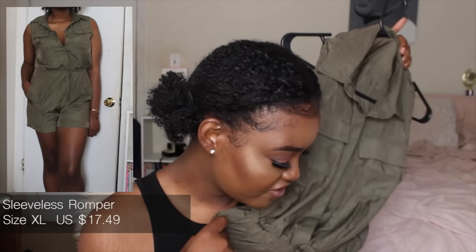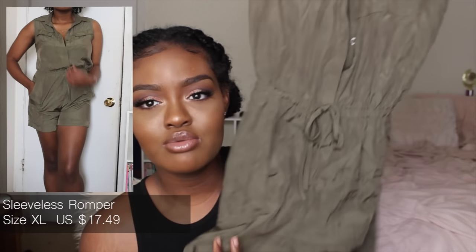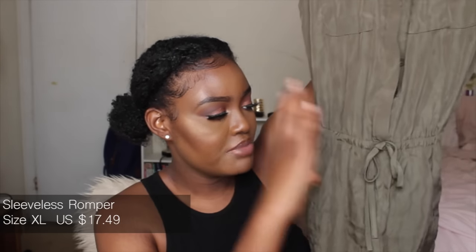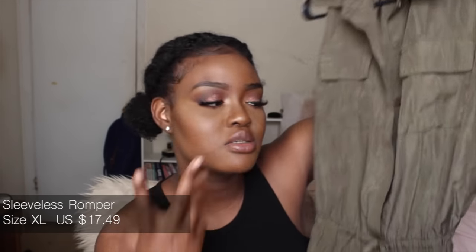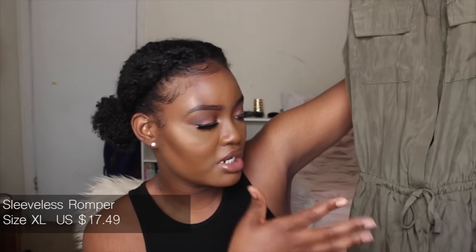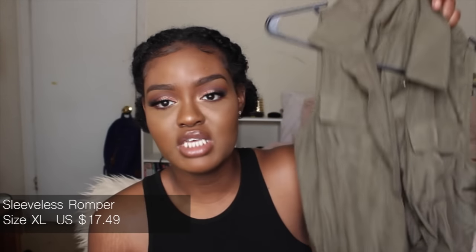The next item is this olive green romper, and I think this is my favorite piece out of everything I got. I really like how it fits — it's not too tight — but the midsection could be a little longer. I'm 5'10 and my waist is 35, so the torso area could have been a bit longer to fit my frame better. But I still love this piece; it's my favorite from Zaffle this time. I'll definitely be wearing it before it gets too cold.